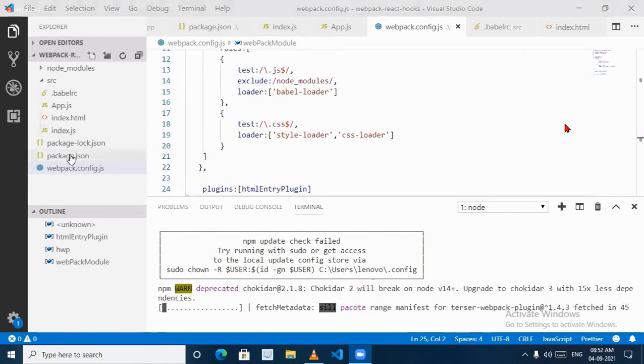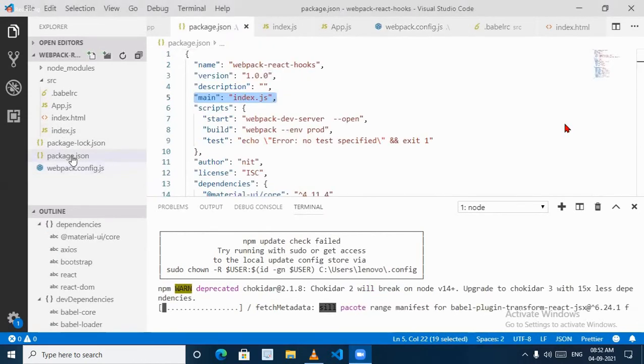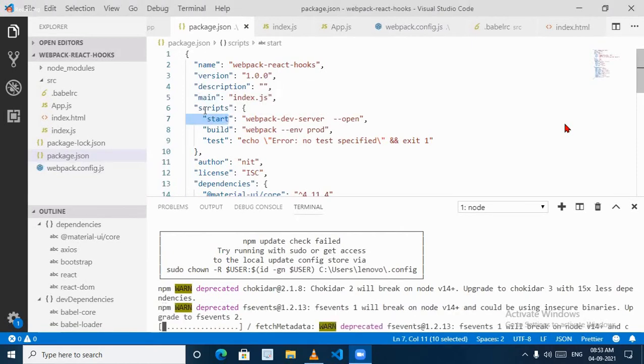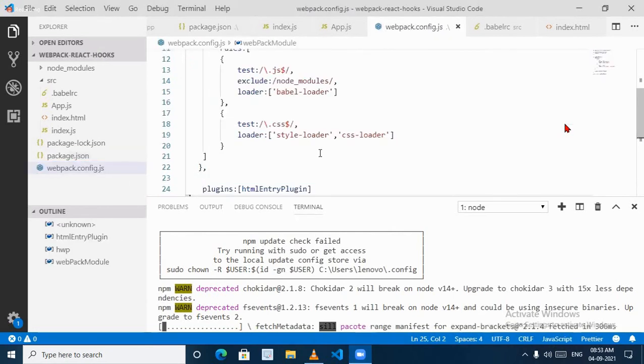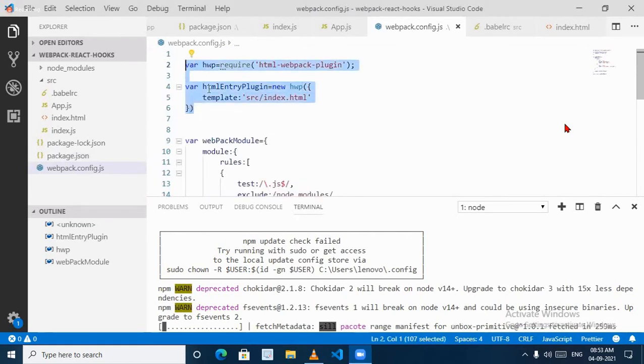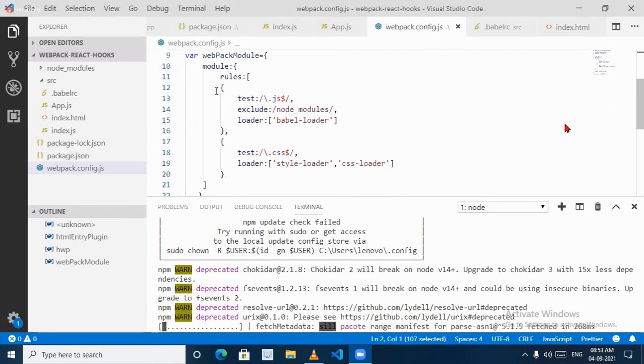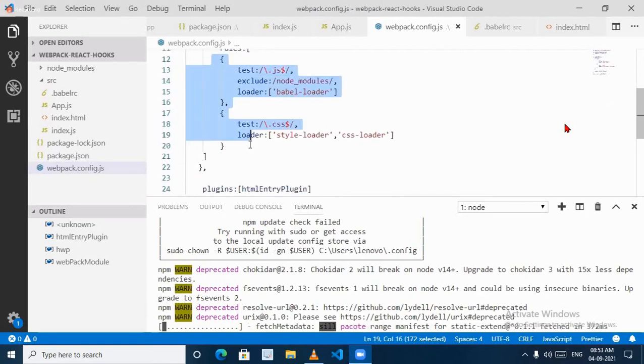In the package.json, if you observe, see this, this is my start command. If you run npm start, internally Webpack dev server is going to be called, right? So this library is going to load. What is this library going to do? First, this library reads your webpack.config.js. In this webpack.config.js, which one is the root file from the HTML side? How many files have to be compiled? Those all things it can get.